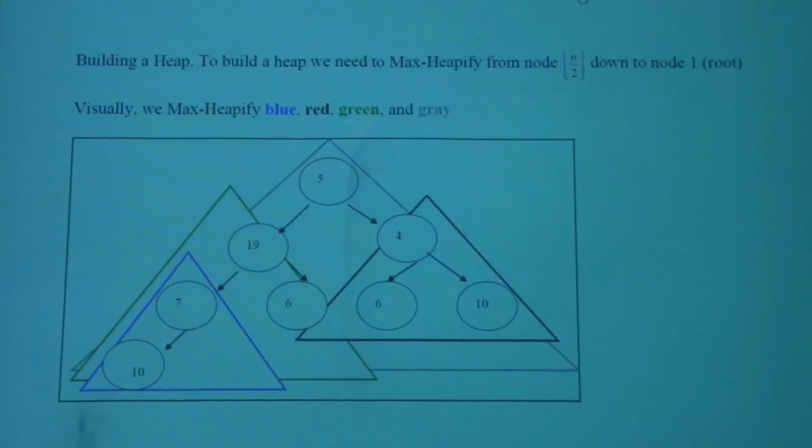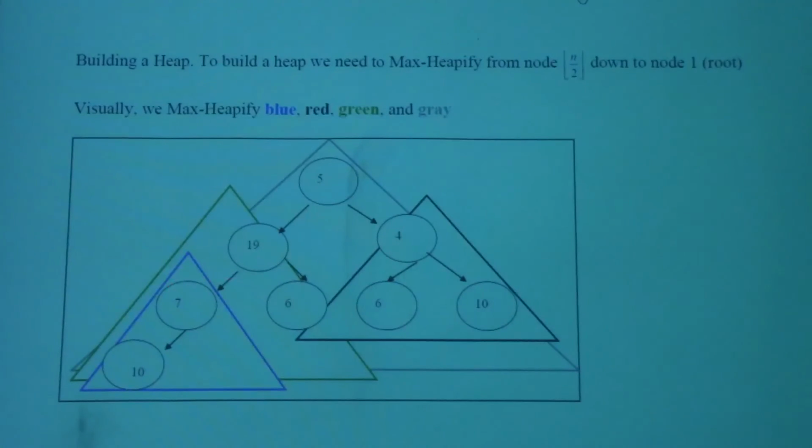Because there are 2 children, I will choose the bigger of the 2 children, the biggest heap tops, to be a swap. And I will swap 10 and 4. So 10 will come up here, 4 will go down here. So now 10 will be a parent to 6 and to 4, and that means the brown triangle will now be a max heap. And now I will go up to this triangle.